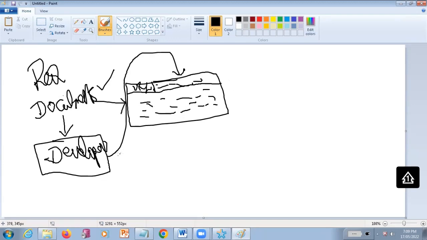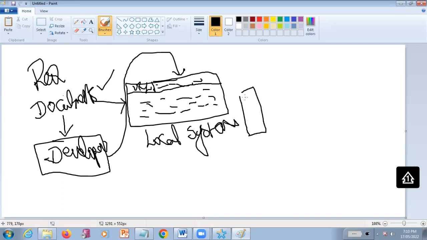So these developers are going to develop these web pages. Initially, they are going to develop these web pages in their local systems. Each and every developer will have one machine, one system, a local system. On their particular machine, they are going to write some set of code. We are just going to call that software.